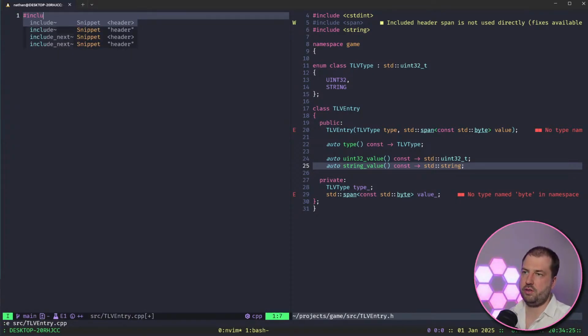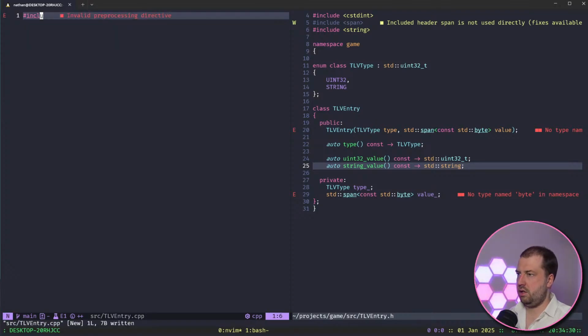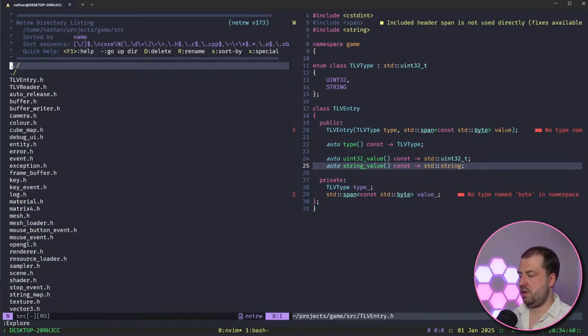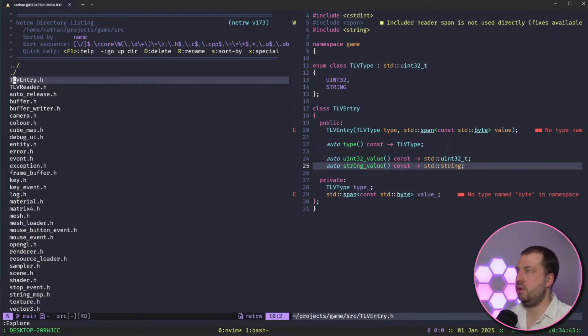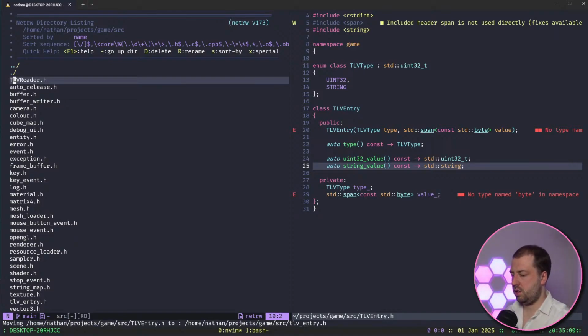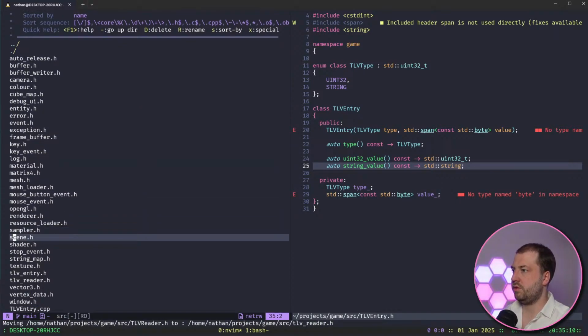Have I named my files incorrectly? I think I have. I'll fix that now. TLV entry.h, and then was there another one?